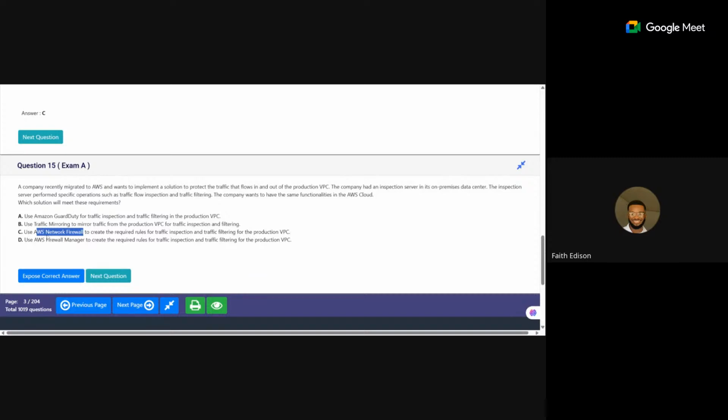Okay, C and D are similar, same wording, same everything except this, so the answer is between these two really. Firewall Manager, Network Firewall. And they want it to do traffic flow inspection and traffic filtering.